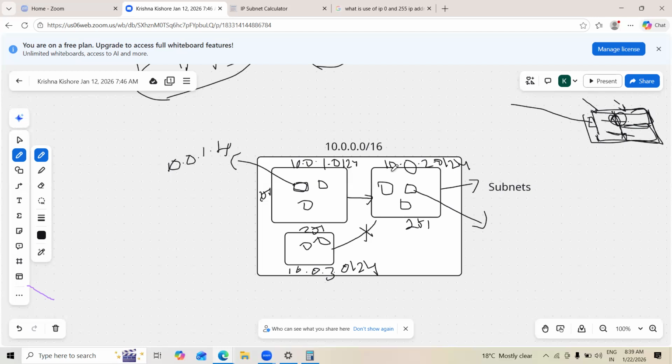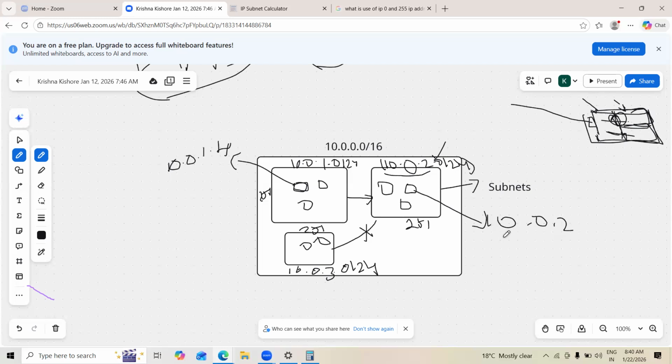You can see here, right? What is the subnet address space here? 10.0.2.0/24. So what happened here? /24 means only the last number will be changed. These three are fixed. So by default 10.0.2 will come for all devices within this particular subnet.